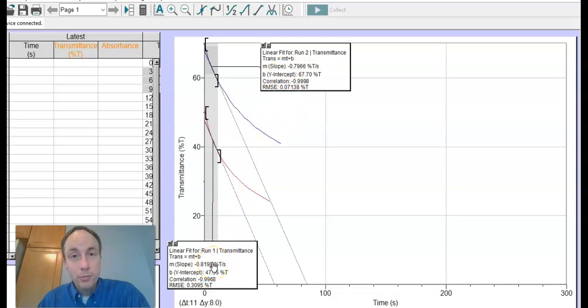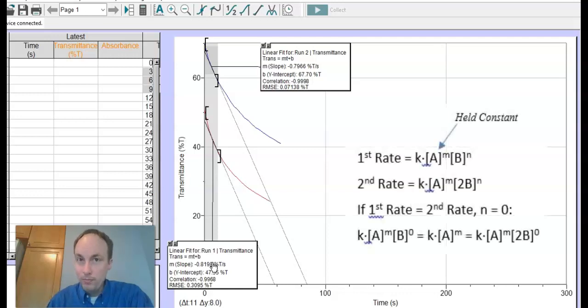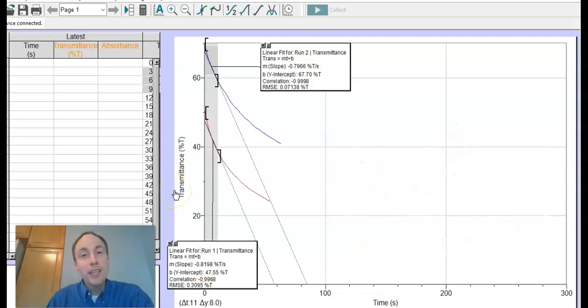So what this tells me is I doubled the concentration of one of the reactants, and it did not affect the rate at all. Therefore, the rate law must not depend on the concentration of that reactant. What order would that be? That'd be zeroth order, right? No matter what you do to the concentration, anything raised to the zeroth power is still going to be 1, and so it has no effect on it, right? So once we know that, then we change the other reactant, see what effect it has.